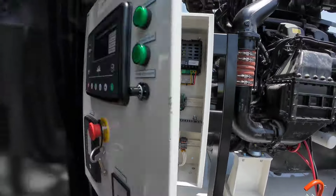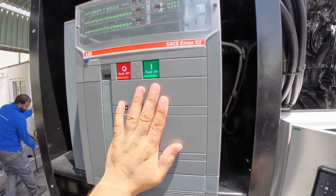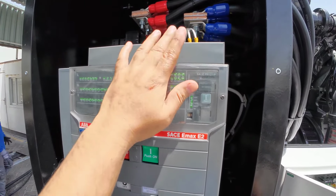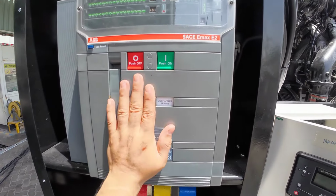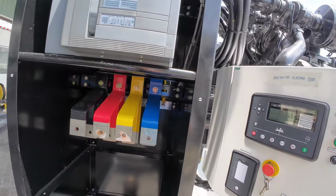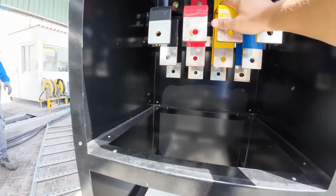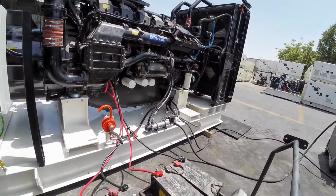So here is our breaker, and we are using the ABB. This one is Emax E2, and here are our connections for our shunt, and we have the auxiliary connections for our output. So if it is closing and opening the breaker, it gives feedback for our output. So here are our connections down here. This is the bus bar we are using, so we have the color coding for that. So over here, I will show you the options.